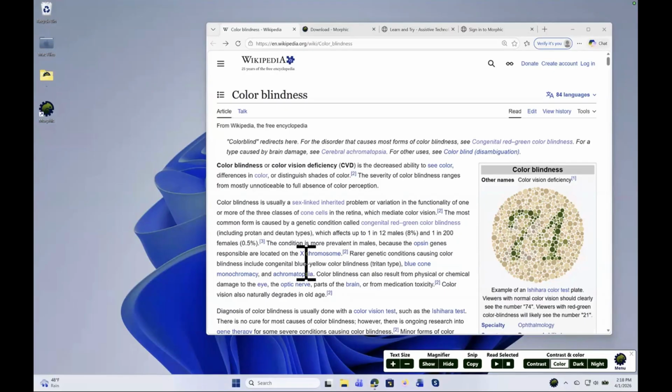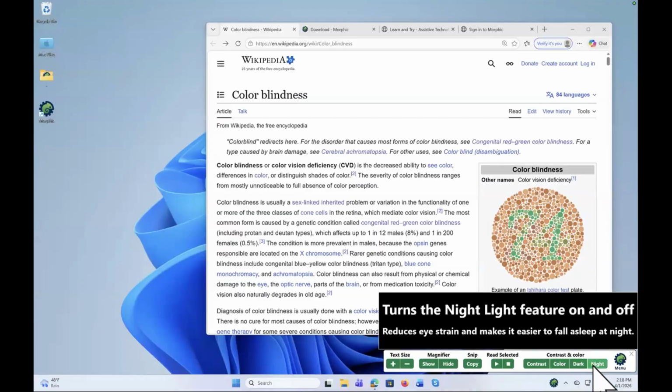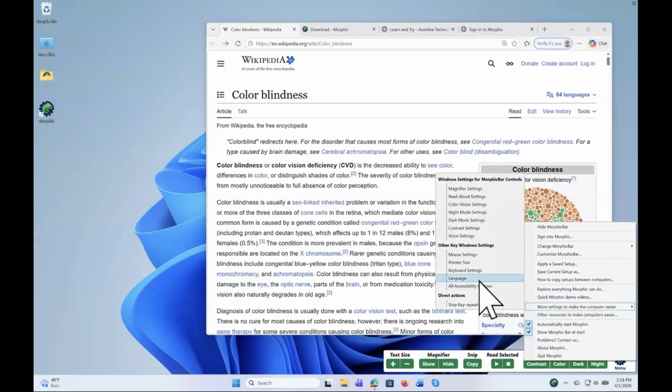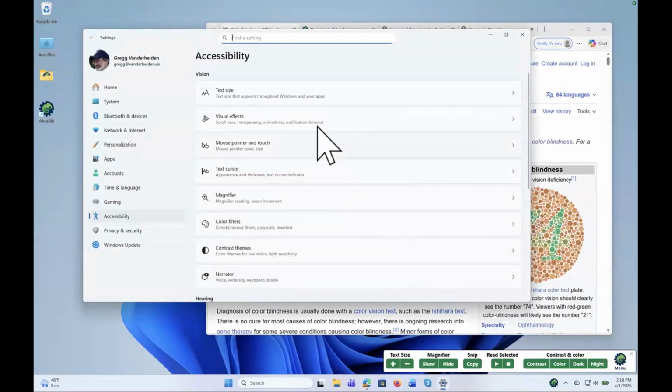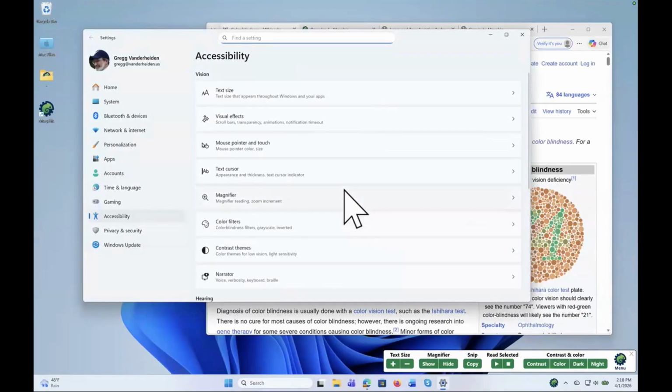So even those of us who can see color can see this more clearly than you could perhaps here. And then there's dark mode, night mode, and you can then get into selecting lots of other different settings as well. Pointer size, which is one of the first things I always adjust since I can't find my pointer otherwise. But you can also click all accessibility and it drops you right in. And now here's all the accessibility settings.